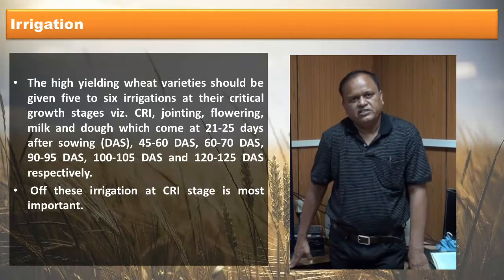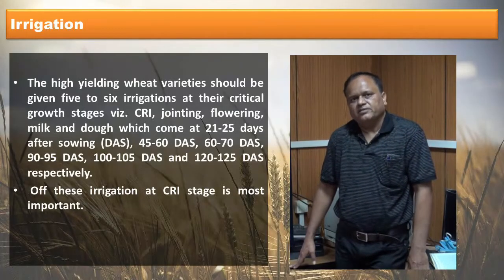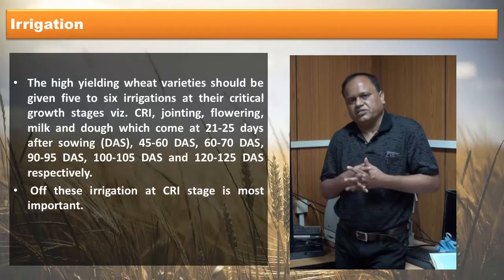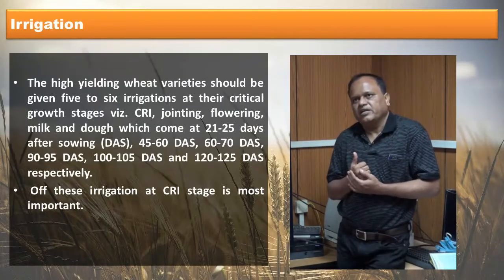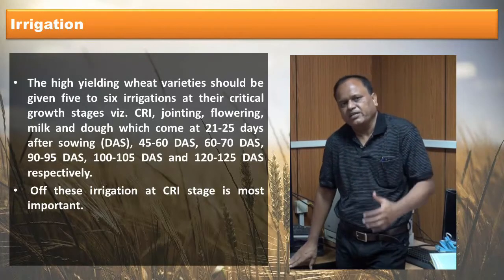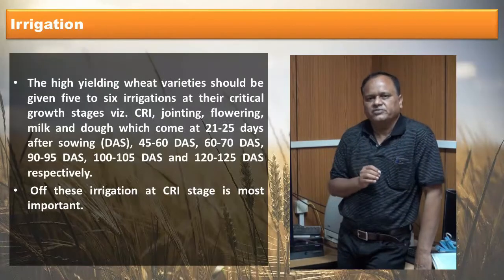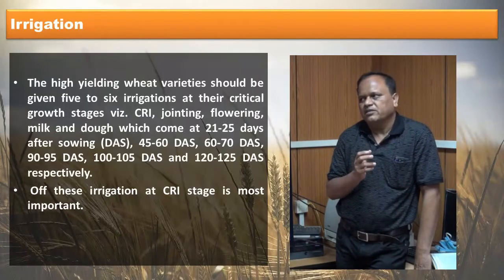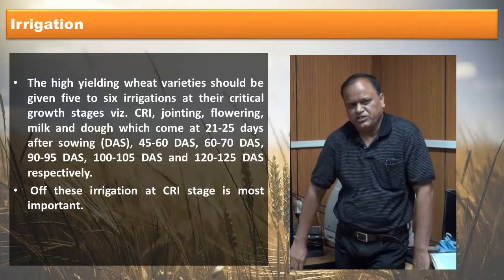So water use efficiency, how can you increase? Dear friend, as you know that there are some critical stages. Every crop has some critical stages. Critical stages are those stages in which if you will not apply the water, then there will be a maximum loss of yield. That means the critical stages are very sensitive to moisture stress conditions.